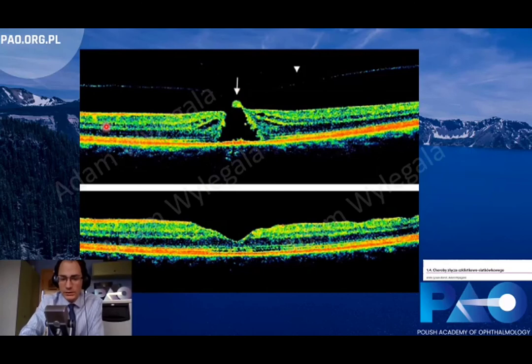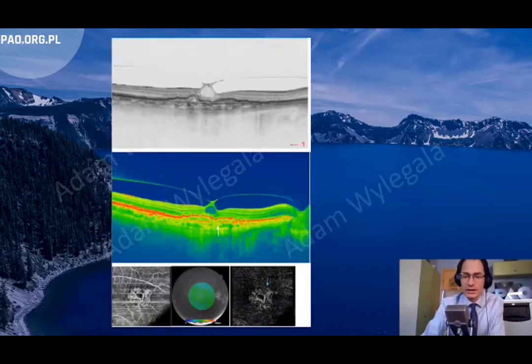This is before the pars plana vitrectomy, and this is the image after pars plana vitrectomy. Yet another image of the tractional macular edema. So we have the traction, we have the cyst, and underneath we have the double layer sign. So there's double layer sign, but also OCT angiography shows us the vascular network, which is consistent with the CNV.